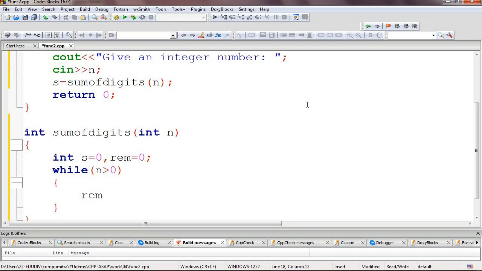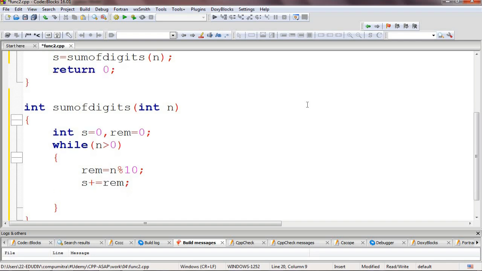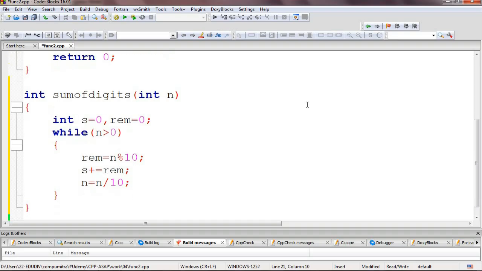So let rem be equal to number %10. This will give me the remainder. Rem I am using for remainder, and %10 means the last digit it can draw, and since we have drawn the last digit, sum equals, we are trying to sum all the digits one by one, so we'll start from the last digit, and here we'll get the last digit out by dividing by 10. So we are assuming that we are following a decimal number system. The moment we divide by 10, it is an integer division.